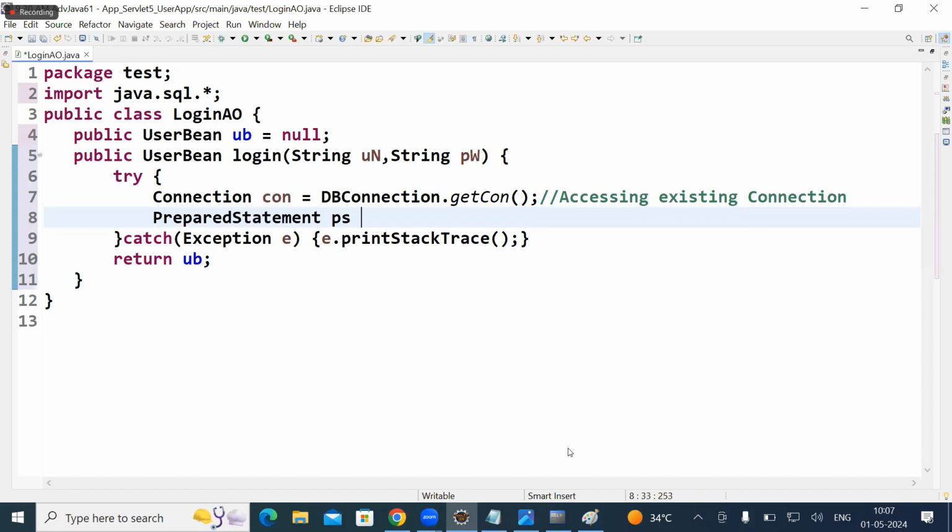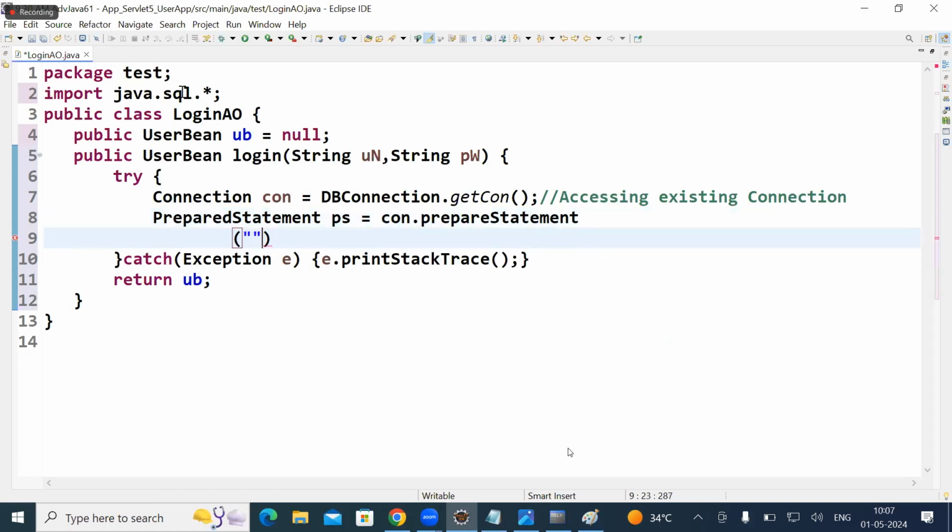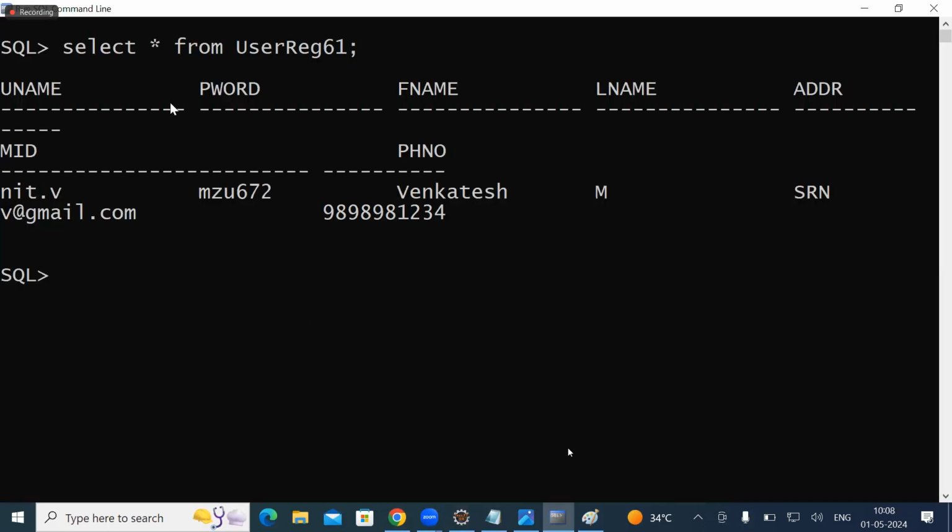PreparedStatement ps is equal to con.prepareStatement. Here, select star from user reg61 where uname is equal to and password is equal to. So these two are column names, username and password.